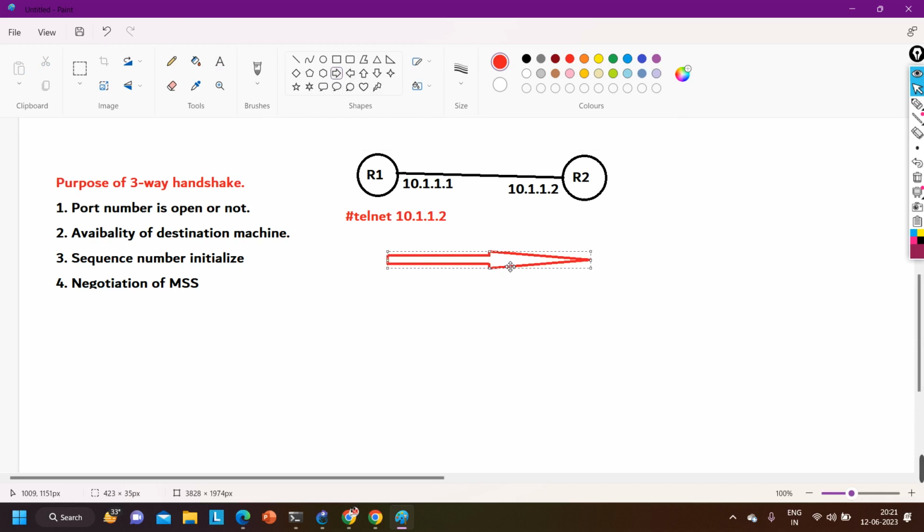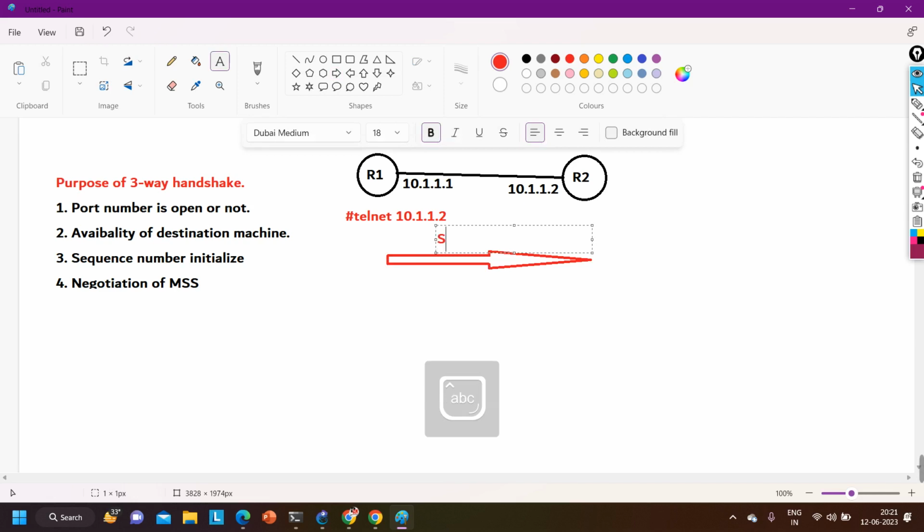Yes, sir. In the SYN message, the sequence number will be 0 and the acknowledgement number will also be 0. What will router 2 do? Router 2 will send an acknowledgement, or SYN plus ACK message.